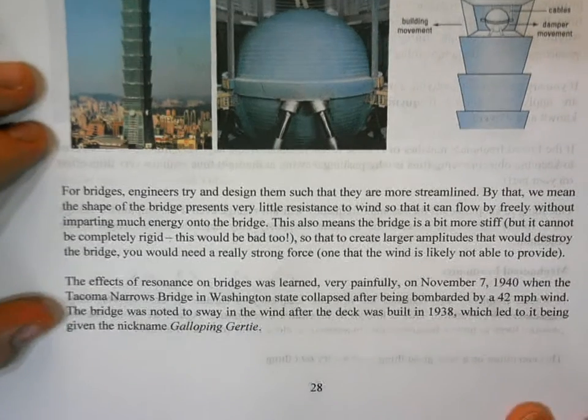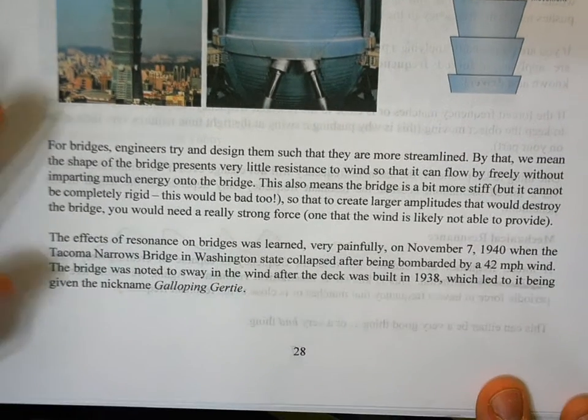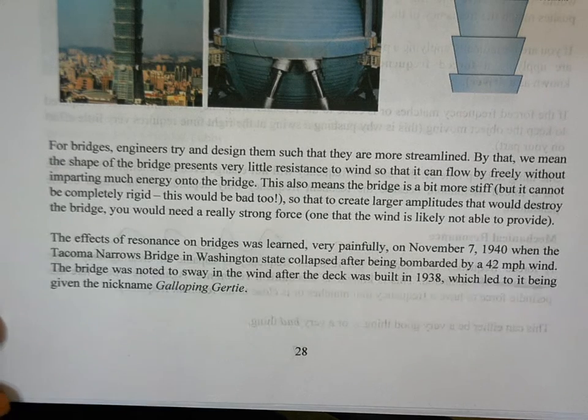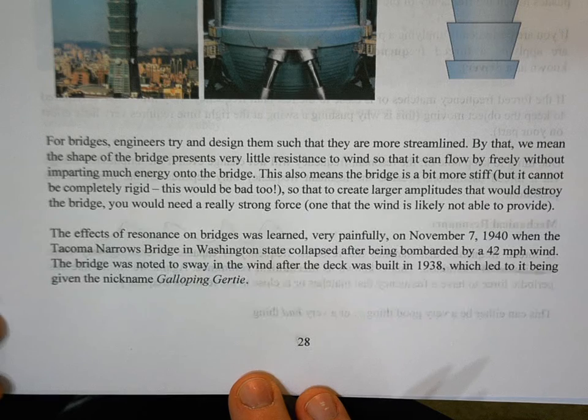And bridges, this is also, and this is more famously known for a big screw up. Bridges, they want to make sure that they are streamlined. What this means is that they want the air to be able to pass through the bridge without imparting a lot of energy onto it. Because once again, if the frequency of that air passing through happens to be close to the natural frequency of the bridge, you could start to cause the bridge to wobble. And if that energy keeps building up, it may continue to get greater and greater in its wobbling, and you may have a disaster on your hands. And that did actually happen in 1940 at the Tacoma Narrows Bridge. This was a real famous example of mechanical resonance causing complete destruction of a structure.